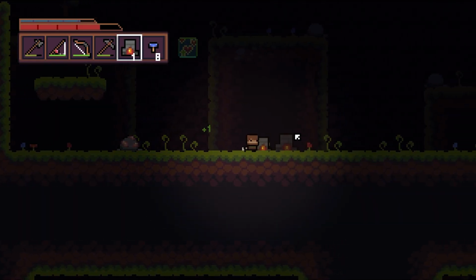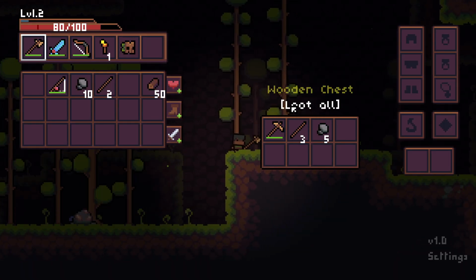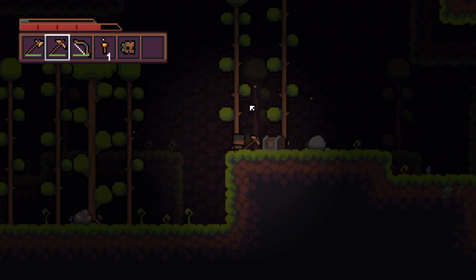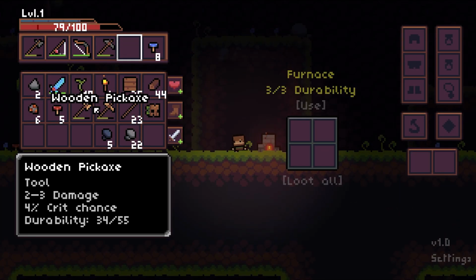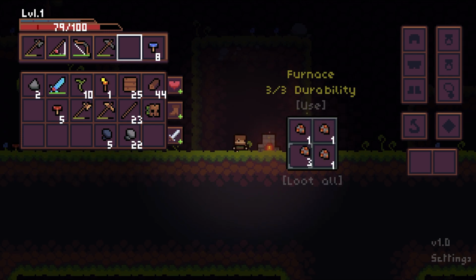I also added item containers, like furnaces and chests. I coded a simple tile placing system to make sure that tiles would snap to the grid and couldn't overlap each other. The furnace has 4 slots and 3 uses. The game doesn't tell you what you can and can't smelt, which means it's up to the player to experiment. I'm definitely going to add some secrets there.